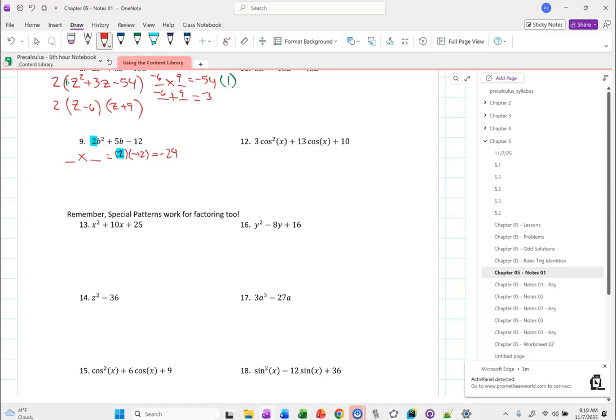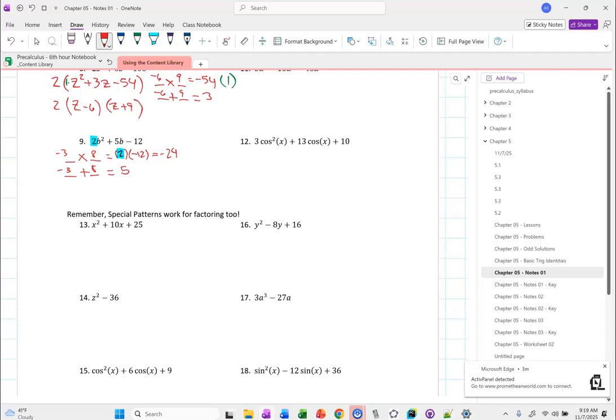Everybody's okay? Yeah. All right, continuing on. So multiplies to give us negative 24, adds to still give us 5. Negative 3 and 8. Negative 3 and 8 is correct. Well done. That was excellently fast. Although I did stall a little bit there to give you guys time to think about it.